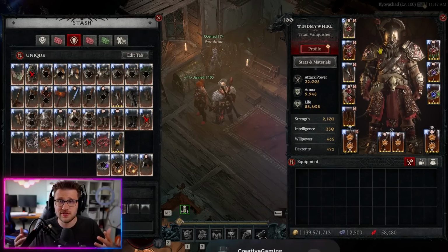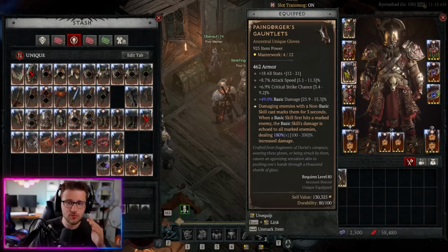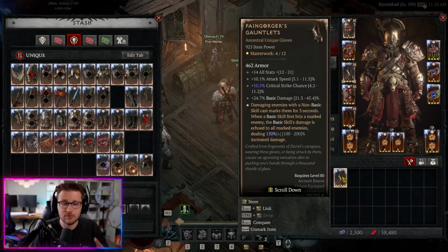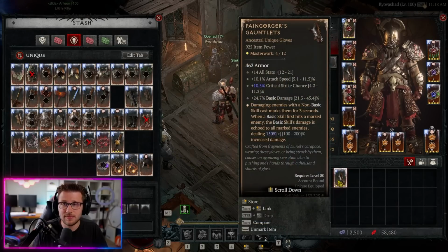Now, there are some portions of it that are luck based, but you can really turn luck in your favor using a couple tricks that I'm going to show you. And just to give you an example of why you should be actually farming out your regular uniques and not just your uber uniques. For instance, this Pain Gorger's Gauntlets is the one that I used to use for my bash build. And you can see the multiplier down at the bottom gives me 150% increased damage to marked enemies. Now, eventually I found this one at 180% increased damage, but by swapping this out for an extra 30% to marked enemies, I actually do an insane amount more damage.